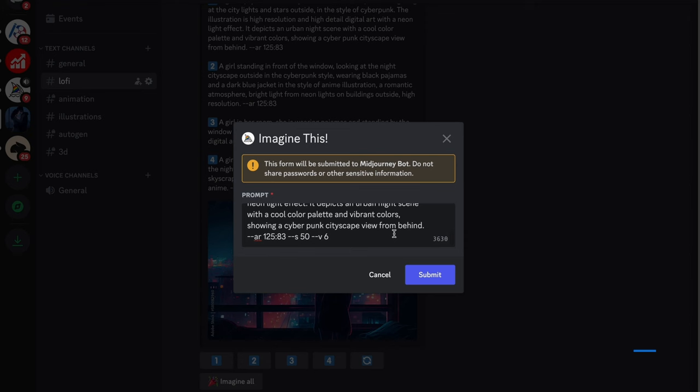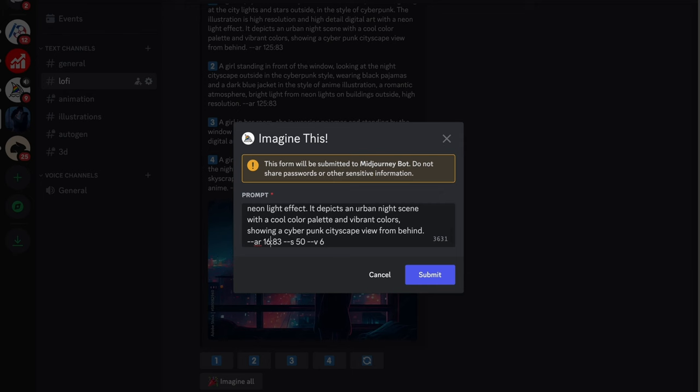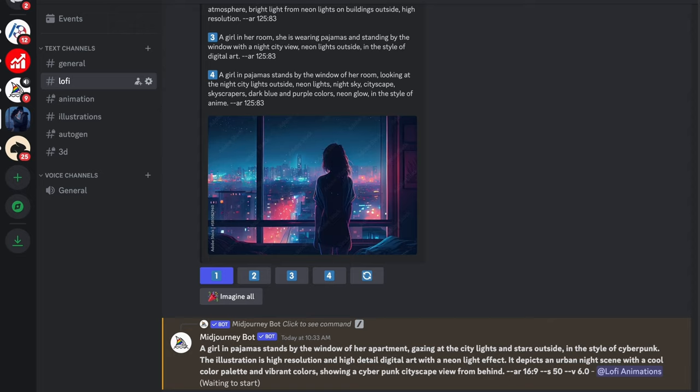You can leave the aspect ratio like that, but I usually change it to 16:9, since I can use the image to generate a 4K animation if I wanted to. So let's change it to 16:9. Like so. And then let's click on the submit button. While we are waiting, we can click on the other buttons if we wanted and generate the other images using the other prompts. That way we have more options to pick from.